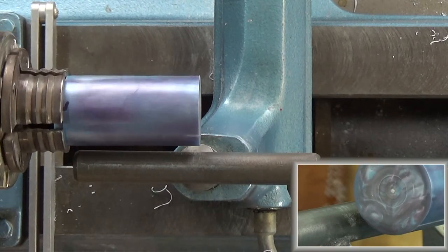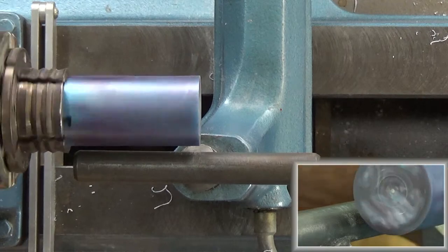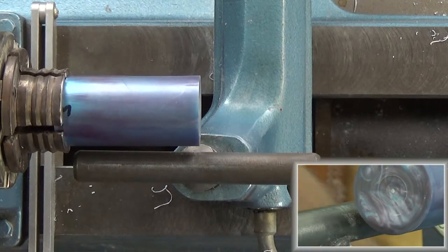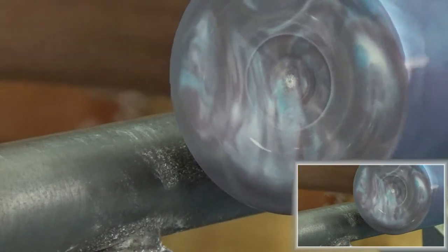Look at that. Doesn't that look nice? Got a camera too, get a bigger look at that. Forget the little ring marks, because that's just where I've cut it.